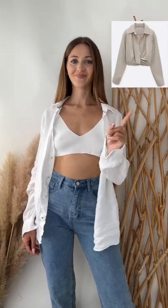Are you thinking of buying this top? Don't bother, you can try this. Take your shirt and take the side — I'm going to put it under my top or bra. I'm going to do the same on the other side to create this nice twist. And voila, you just got a new top.